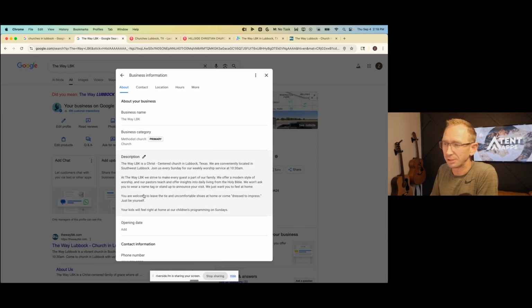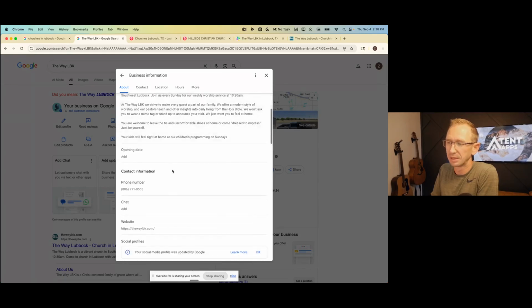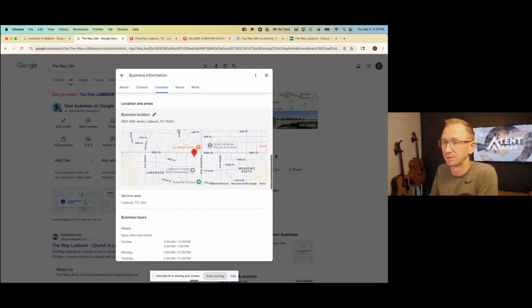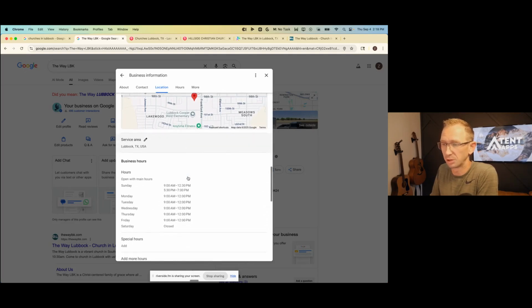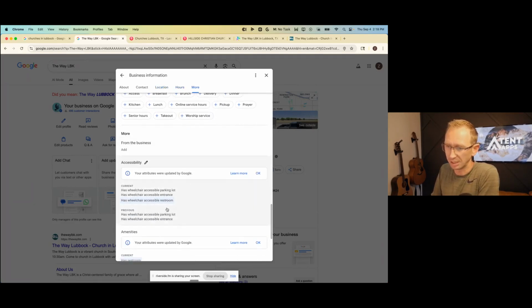Your description, again, be sure a couple of paragraphs here. Use our checklist to help you walk through maybe how to adjust that. Your phone number, be sure that's in there. Be sure that your social media profiles are in here. This is really important for you to have. Google really likes you to have your social media profiles. So just come through here. You're going to add as much information as you can as you begin to edit this.